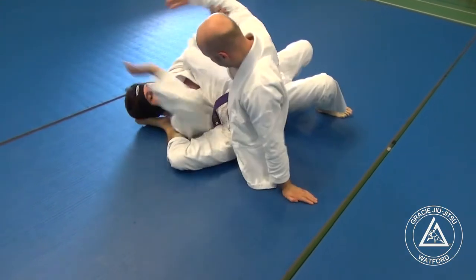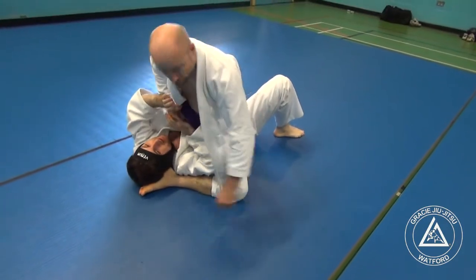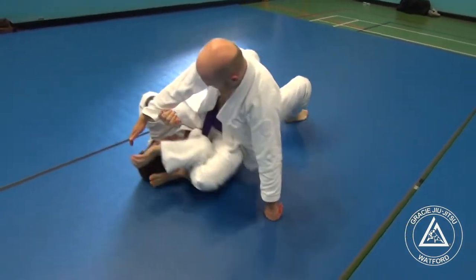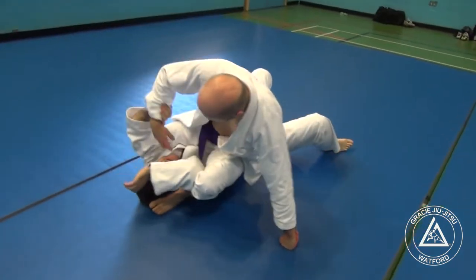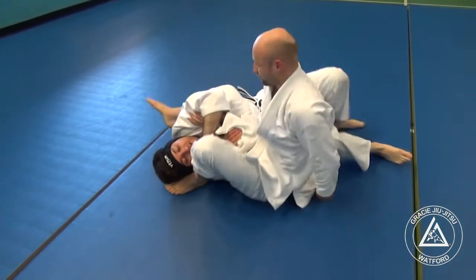Again, I'm just waiting to see what happens. I'm either gonna... yes, I'm getting back up. If I'm not sure what's happening, I'm gonna start shoving my hand in the collar to take his mind off it. He's thinking about the arm locks at the moment. So quite often you take his mind off it by sticking your hand in the collar.